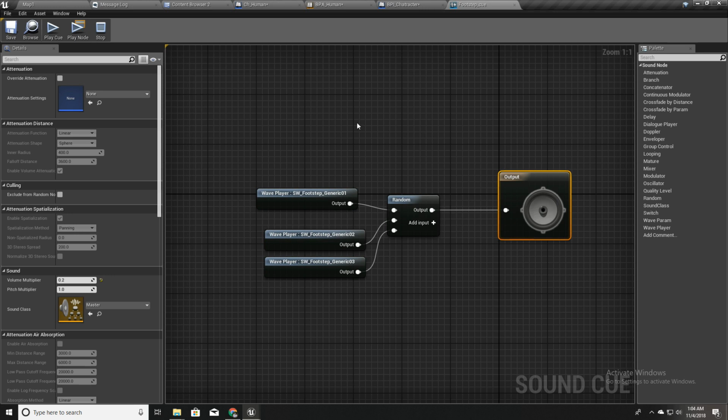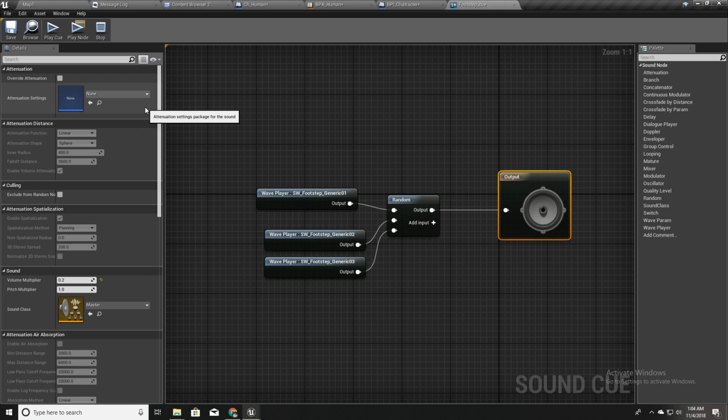And one other thing, here there is something called attenuation settings. Attenuation means the decaying of sound as the listener is far away from the audio source. That means when I am closer to the audio source, I should hear it louder.